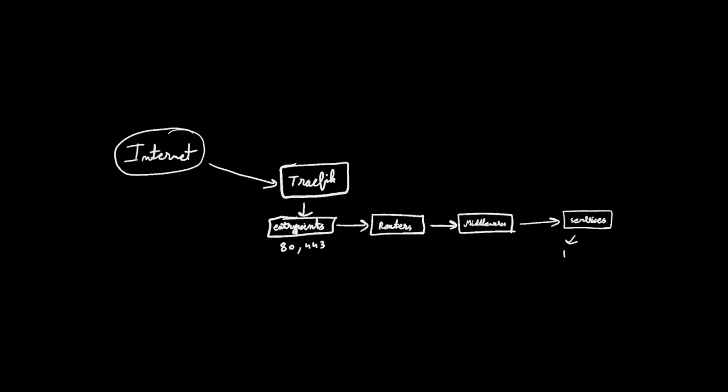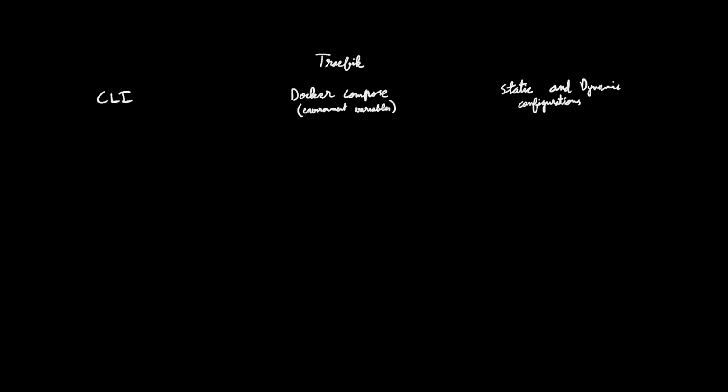So let's see in Docker-Compose. There are three ways to set up Traefik in Docker. First is the CLI. You must have seen in different internet tutorials that some would be using CLI commands to issue instructions to the Traefik instance. Secondly, you can use Docker-Compose with environment variables, but it would make it lengthy, same as with the CLI commands, so it would make it difficult to troubleshoot later on.